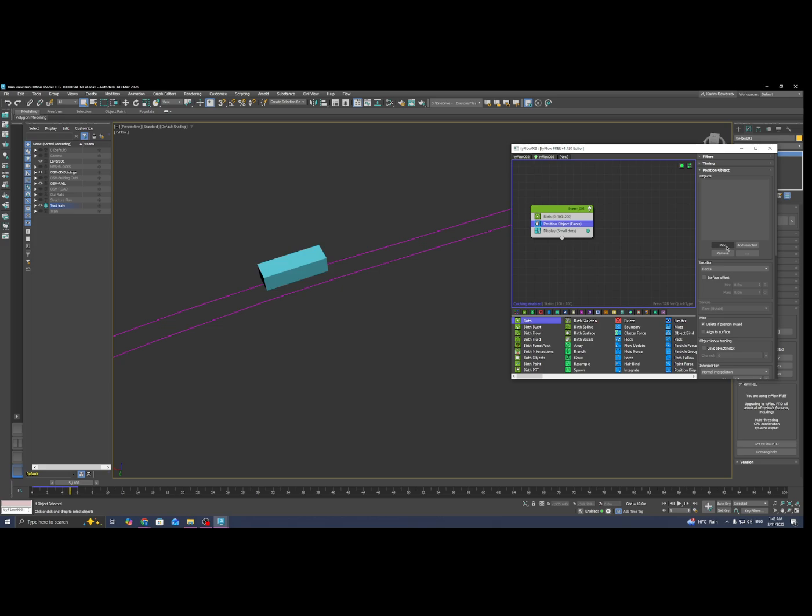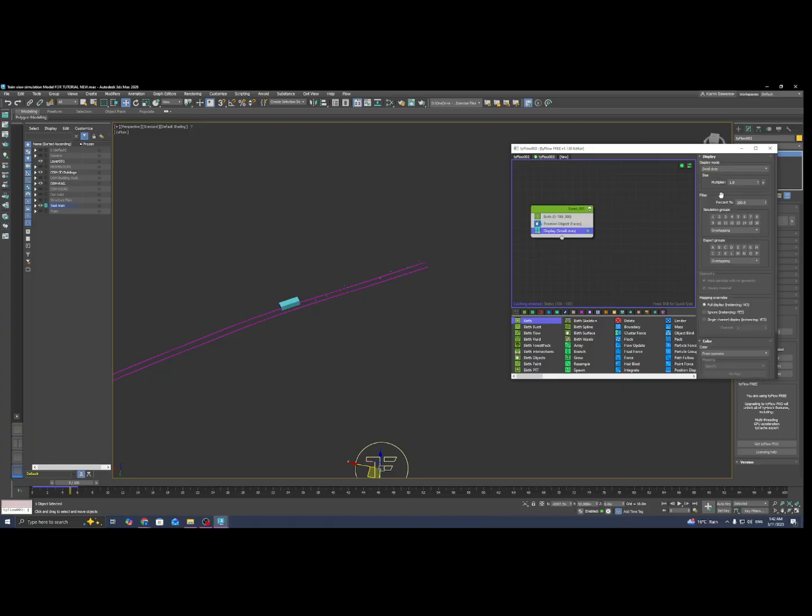So we can select pick and pick our train. Now you can see some of these particles have been birthed from this. If we change the display to, for example, large dots and drag our timeline along, you can see our train starts birthing these particles.